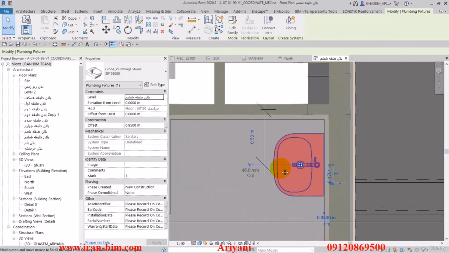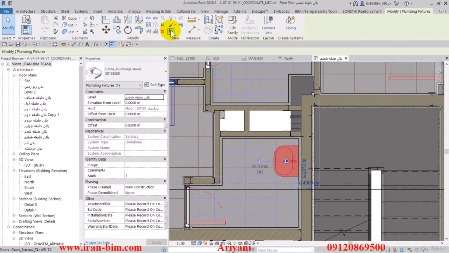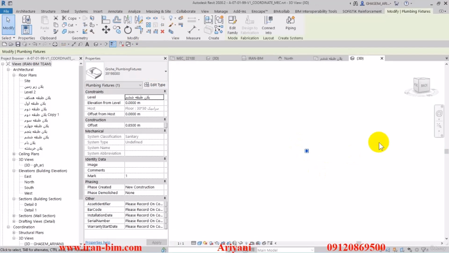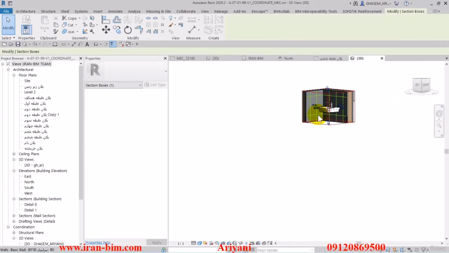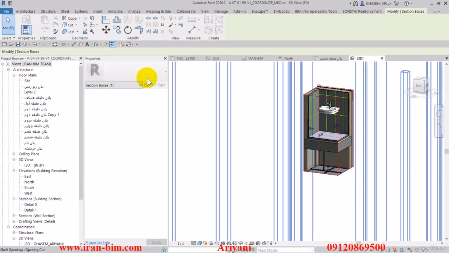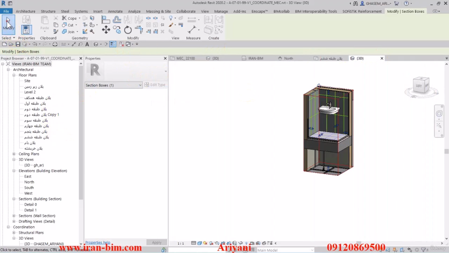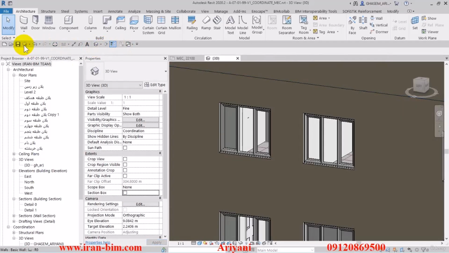So after that, get rid of the measurements, and then we can select this sink and get a section box of this to see if it's been placed in the right elevation point or not. And it looks about fine for now. So after we've done that, we'll uncheck the section box option, and this is just for the example that I'm showing to you right now. So then I'll create a save file over here and then close it.